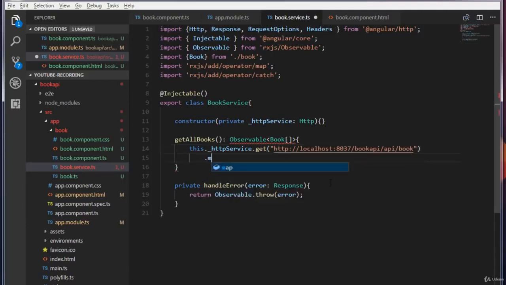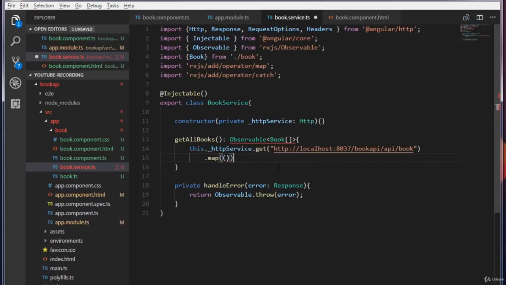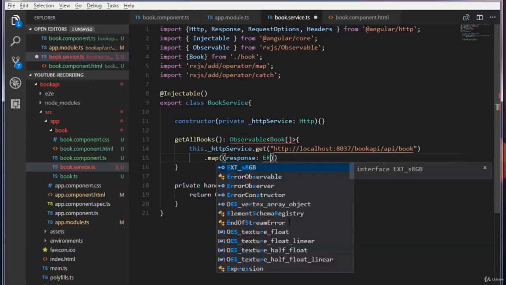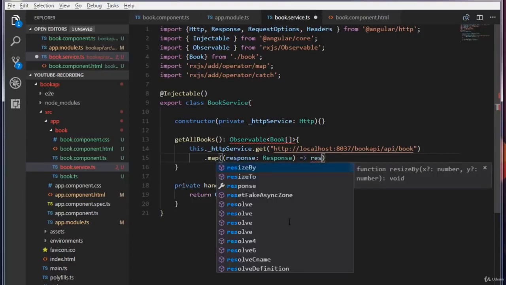On this, I'm going to call the map method. This will return a list of records. I'm going to call this response. Response, I will get the response. I'm going to call a JSON method on this response object.